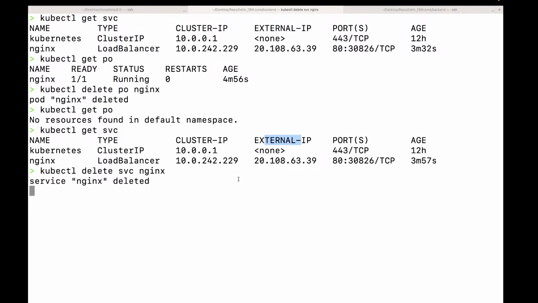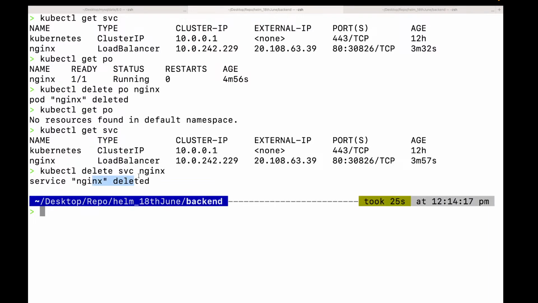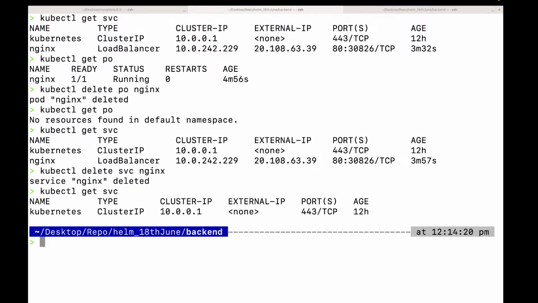It takes a couple of seconds more. Yeah, it has been deleted. If I go and see get service, nothing is there. Our Nginx load balancer has been removed.